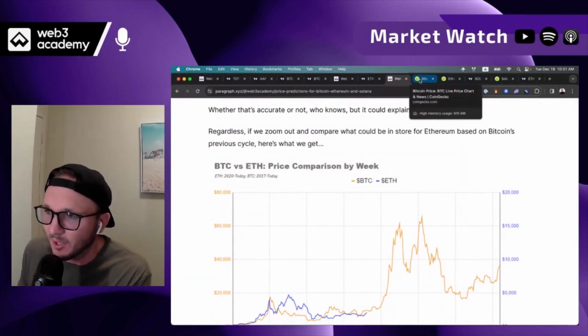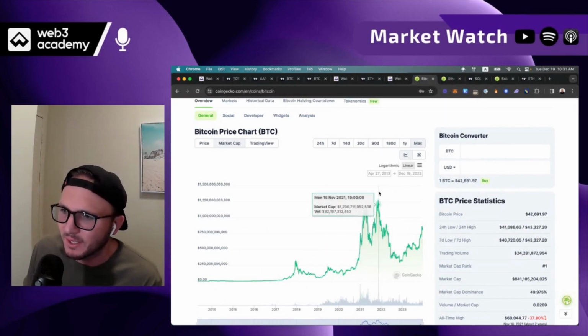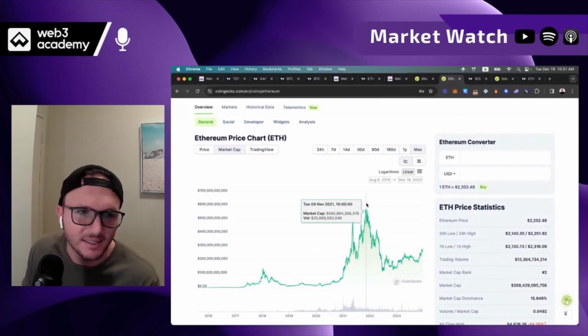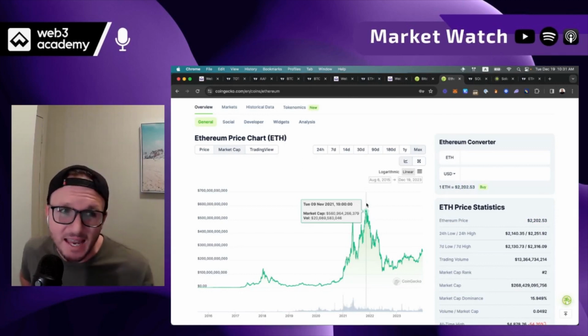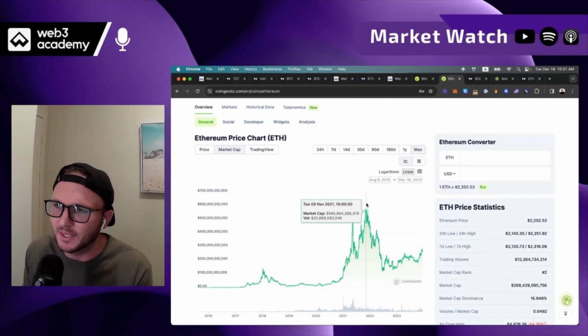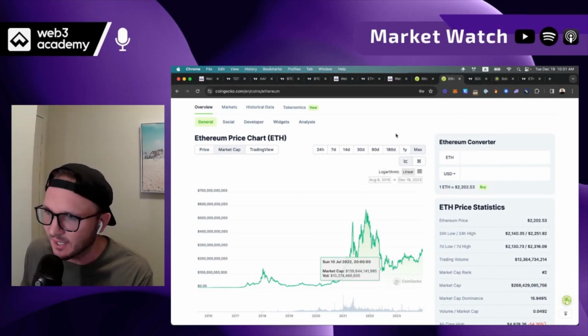Another thing that we can look at is market caps. So again, ETH and Bitcoin tend to follow each other, somewhat similar on market caps. And last cycle, Bitcoin hit about a $1.2 trillion market cap, 1.25. ETH hit a $560 billion market cap. So if ETH doubled from its last, which would put it at about 10K, it would reach the same sort of market cap as Bitcoin, be a little bit over that, probably around 11K to reach the same as Bitcoin did. So again, if we're just comparing to the past, that could be something that we could see. That puts ETH around the 10 to 11K range for the top of this cycle.